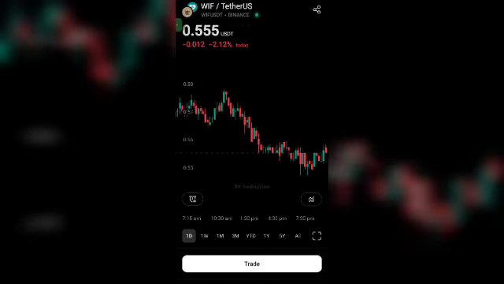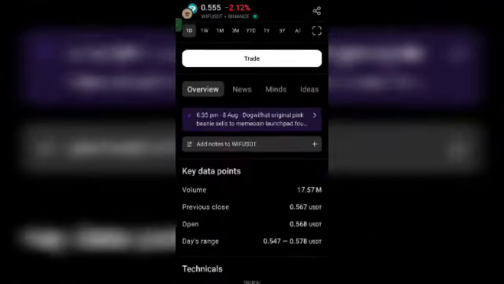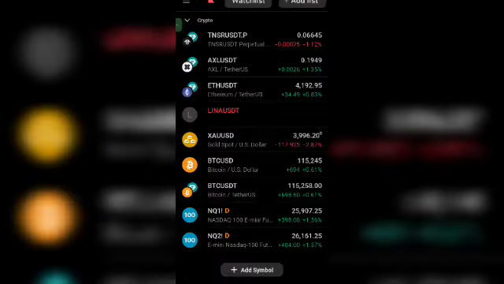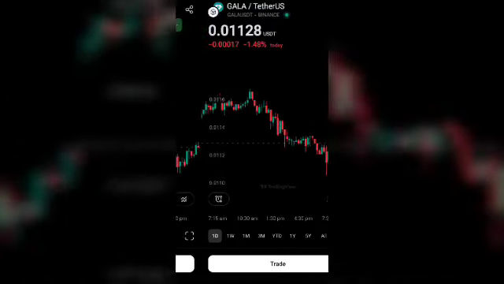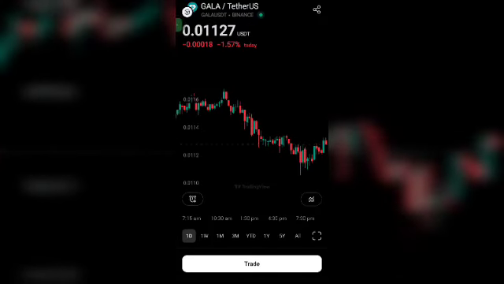Now, if you want to take your skills further, you can learn the Pine Script language directly inside TradingView. It allows you to code your own indicators and backtest your strategies. You can access the Pine Editor from the desktop version and modify scripts to suit your personal trading style.